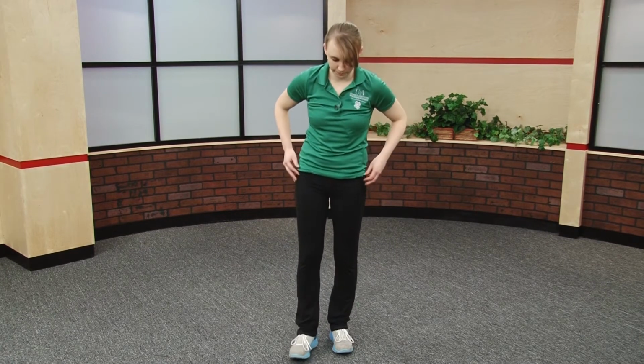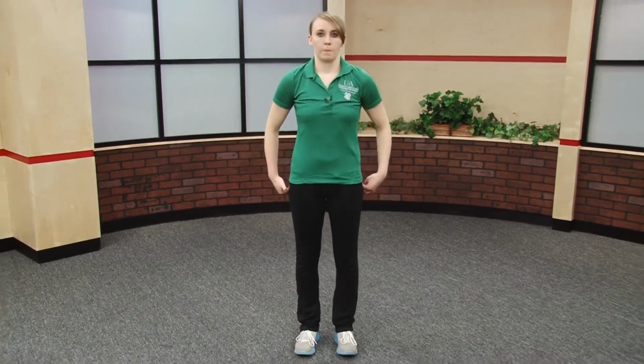All right, so now we're going to run through the 4-H ritual and pledge yoga sequence. We're going to start in mountain pose, standing up nice and tall. All right. The 4 H's on the emblem stand for the equal training of the head, heart, hands, and health.